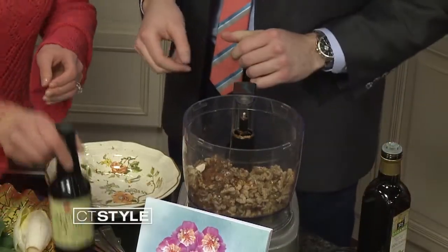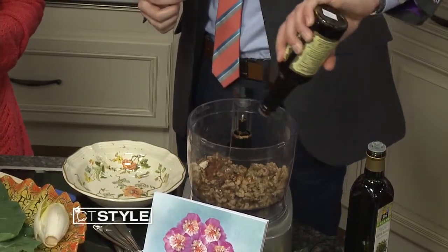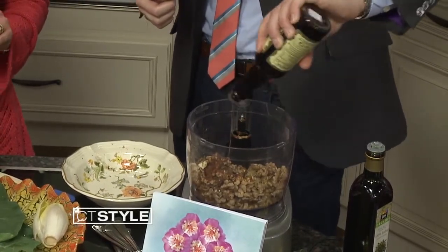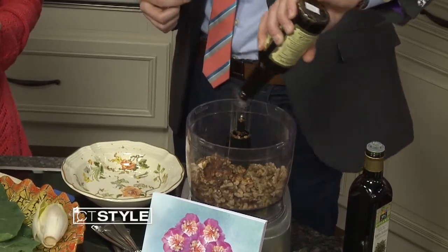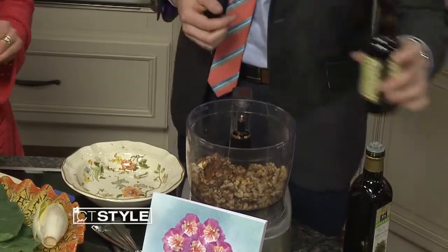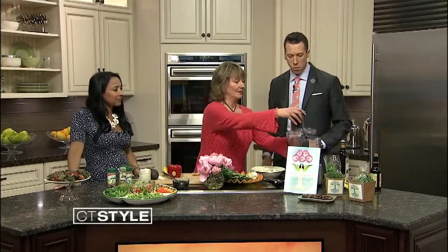And this is an organic soy sauce. You can also use Bragg's amino acid. You want to stay away from regular soy sauce if you've got any kind of wheat sensitivity. Just keep going, a little more than that. Everybody loves a little soy sauce, right, Teresa? All right, that's good. Yep, that's getting rid of our salt. So now we're ready.